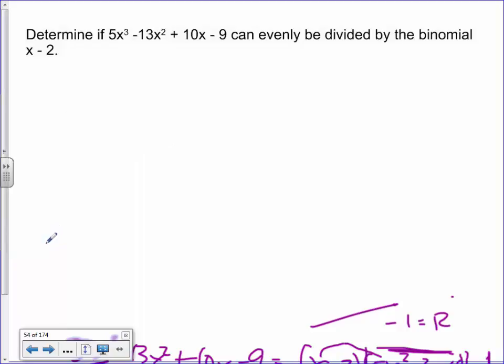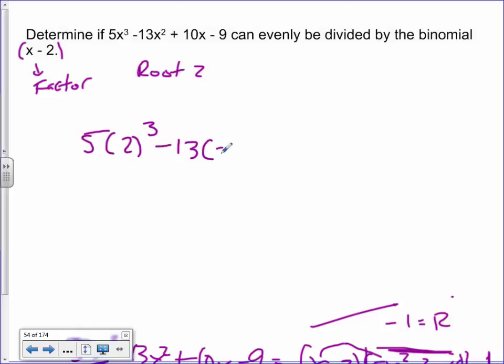Someone figured this out. That's why our notes today are called the remainder theorem. The theorem is, if you want to figure out a remainder, here is a factor. The factor is x minus 2. What would the root of that factor be then? Good. The root would be 2. So the factor theorem, or sorry, the remainder theorem basically says, take 2 and plug 2 in for every x.